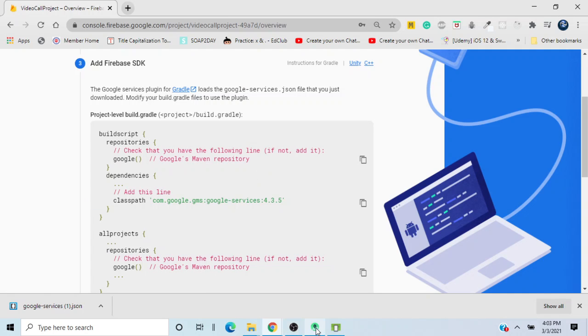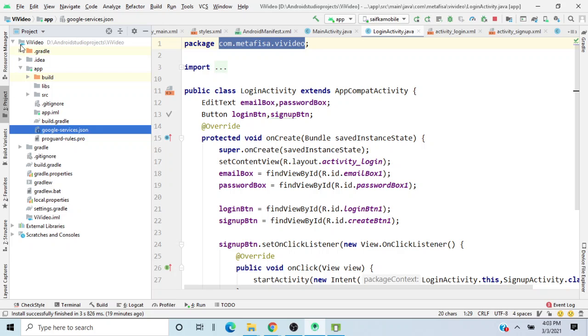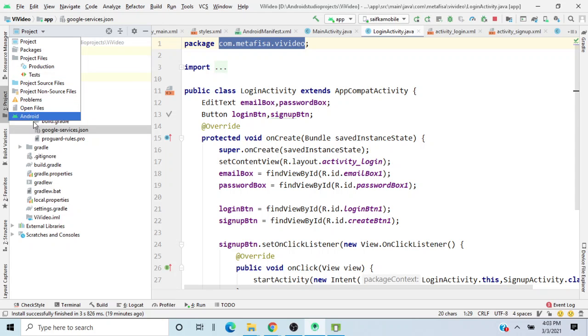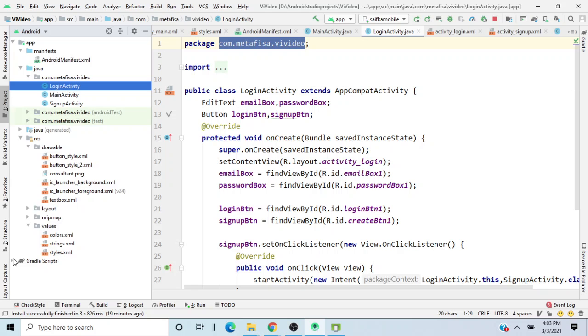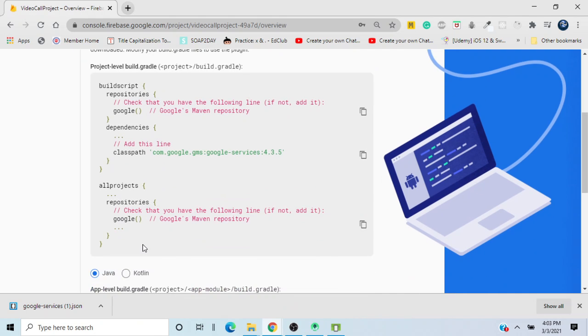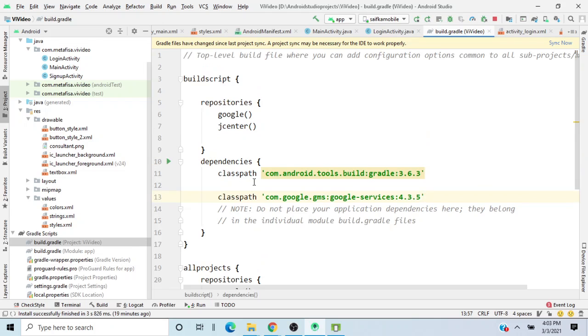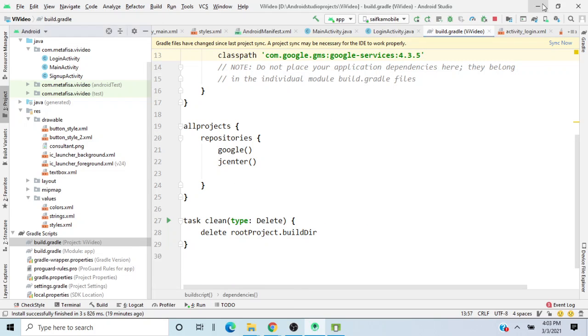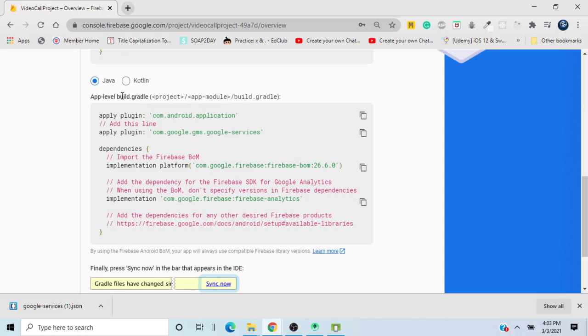So where are we supposed to put this thing? Inside our project build Gradle. Let me make this thing as Android and Gradle scripts. Inside our project scripts, I'll just put this thing over here. And yeah, I guess these are the things that are already there inside this thing. Google and Google over there as well. And now inside our app level, we have to put both of these lines.